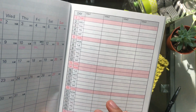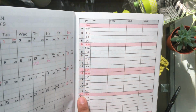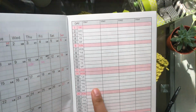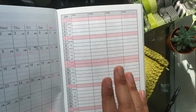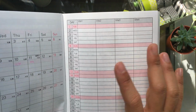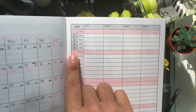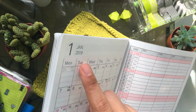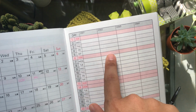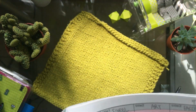My 5th tip is that you can replicate this system by incorporating not just the monthly log, but also different categories. You can easily categorize your life into 4 different areas, and it's very helpful because you can refer to it on a single day. For example, 6 January 2019, 6 Jan, Sunday, you want to see what you have on it. You can see all 4 different categories if you have any activities. So let me show you an example.